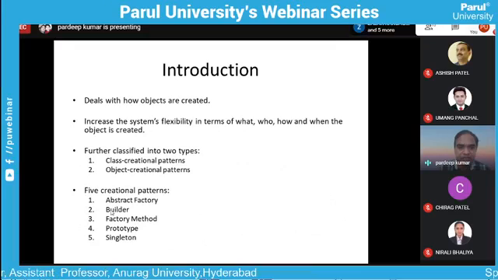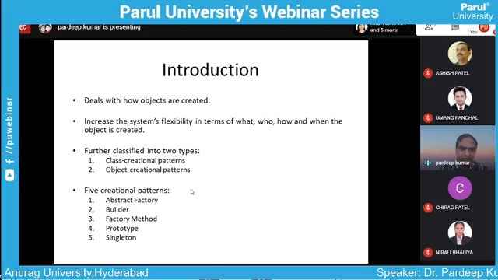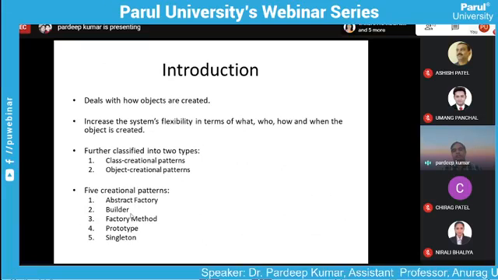It is classified into two types: class creational patterns, which are related to the creation of classes, and object creational patterns, which are related to the creation of objects. There are 5 creational design patterns: abstract factory, builder, factory method, prototype, and singleton pattern.